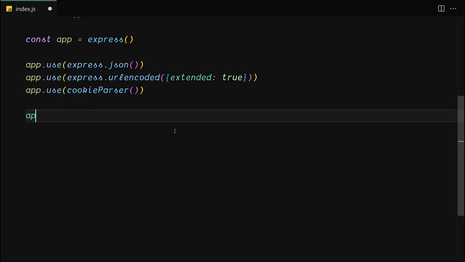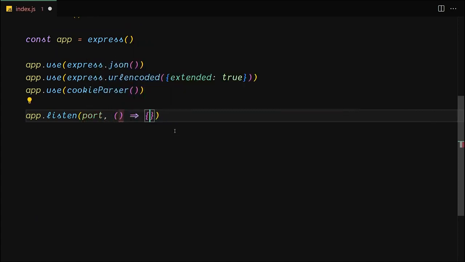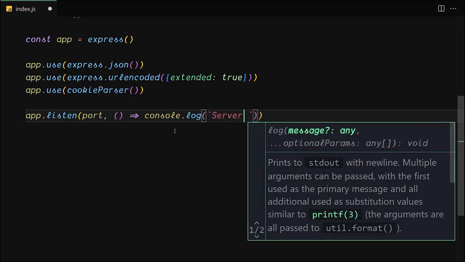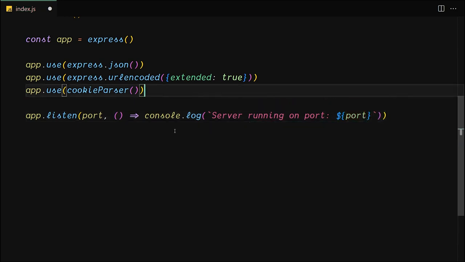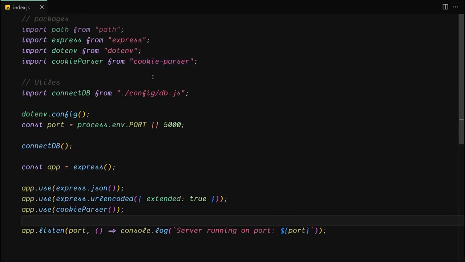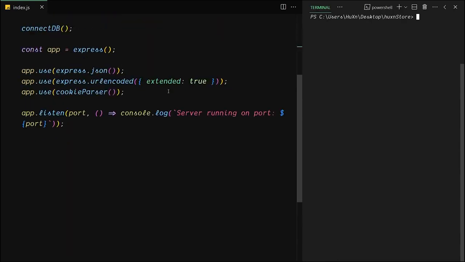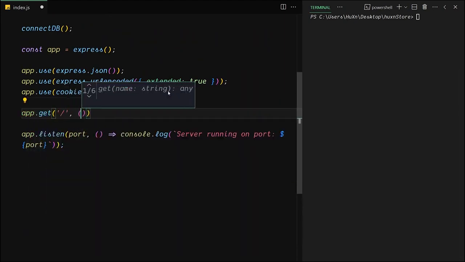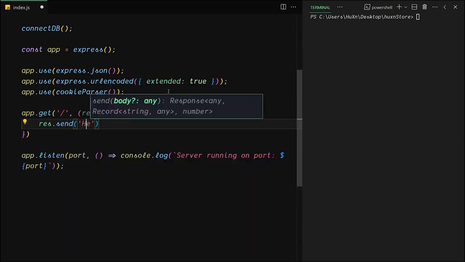Underneath that, what I'm going to do is listen to my port first of all. So I'm going to listen to the port, and I'm going to also provide my console log if it is working. Okay, so console.log server running on port, and now let's just render our port right here, and now let's just go back, and that's everything. And I wanted to make sure that everything is working just totally fine. So I'm going to just create a simple route right here like app.get, and go to the home screen and request response. We just want to send hello world.